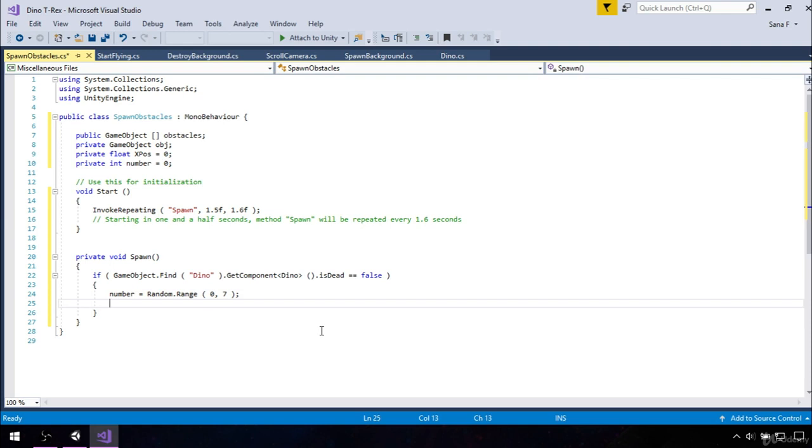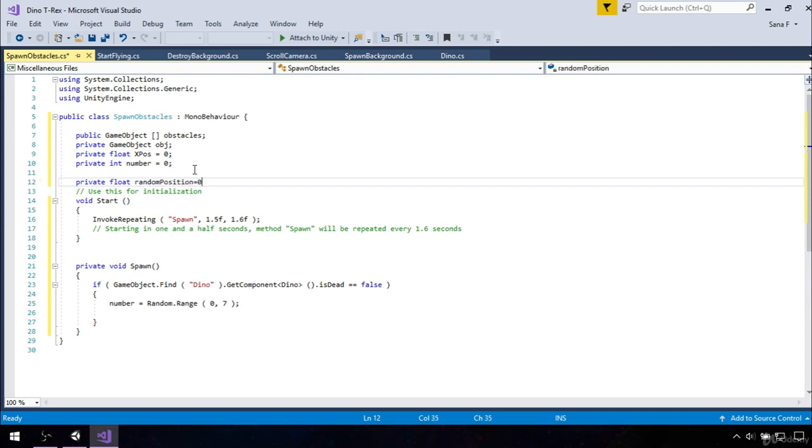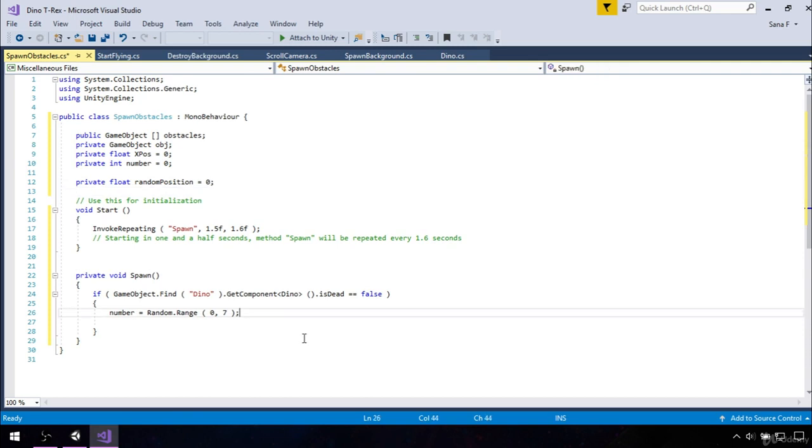Now let's create random position. For that purpose, we also need to add another variable, which will be private, float of course, random position, and it will be initialized to 0. So in our spawn method, this random position will be equal to random range. And now, let's see what are the x and y values. Because we want our obstacles to be spawned where our players can see them, we'll spawn them at the end of our camera.